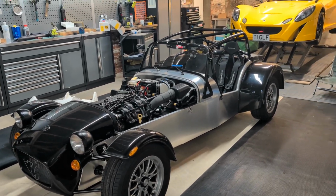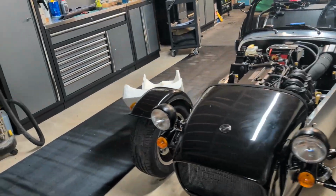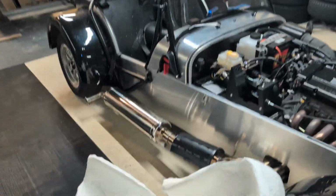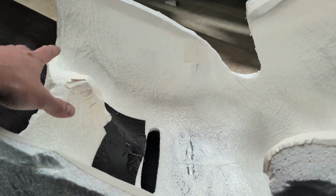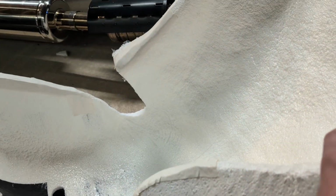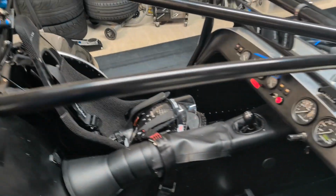Really excited to drive the car with that seat in now. I'm sat much lower. I'm a lot more supported, particularly around the legs, particularly around the thighs here. There's just a heck of a lot more support than I've ever had in a car. So yeah, dead happy with that.